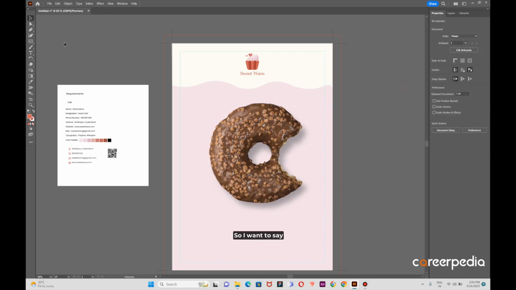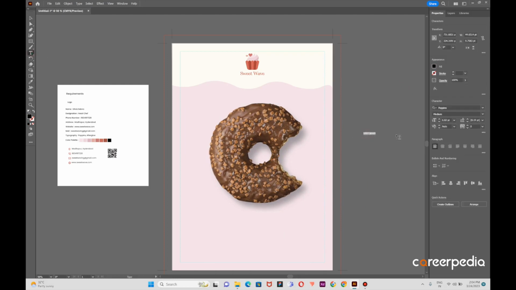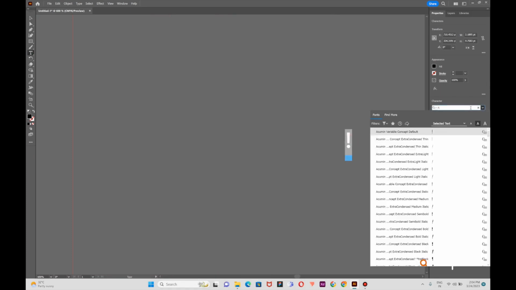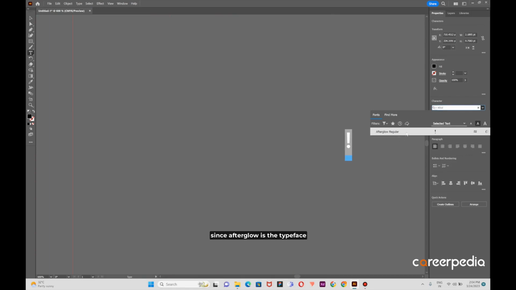Next we are going to mention the price. So I want to say, it's too small, and I also want it in Afterglow, since Afterglow is the typeface we are going to be using.